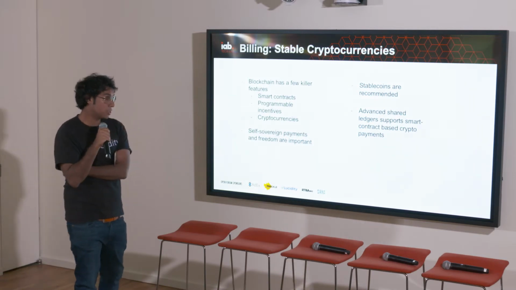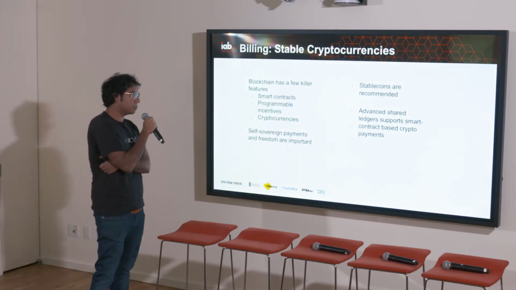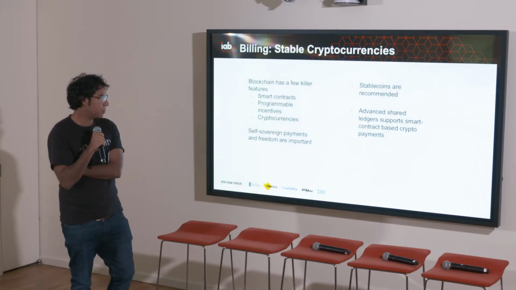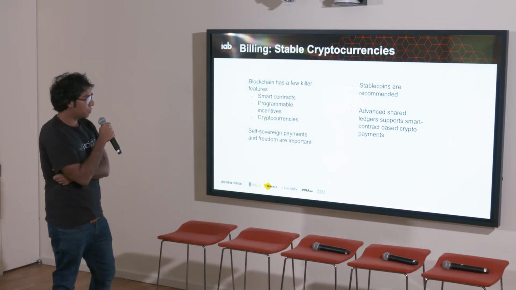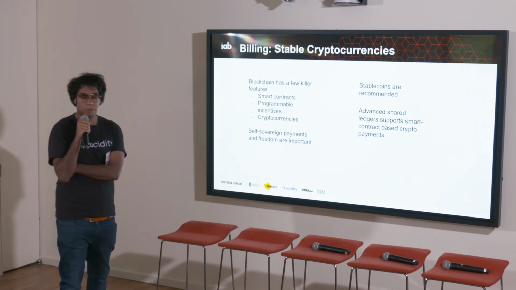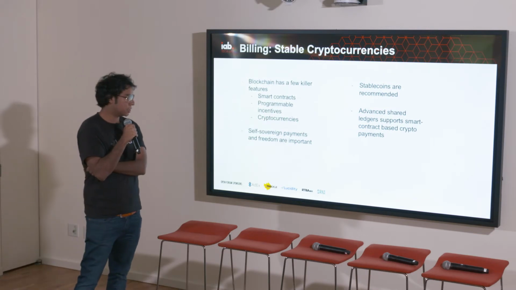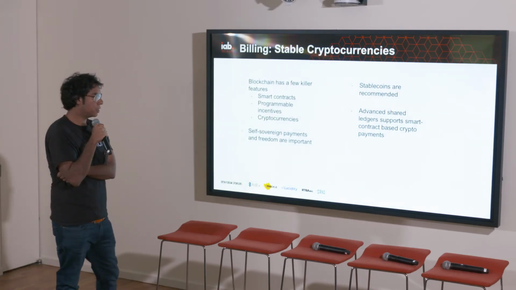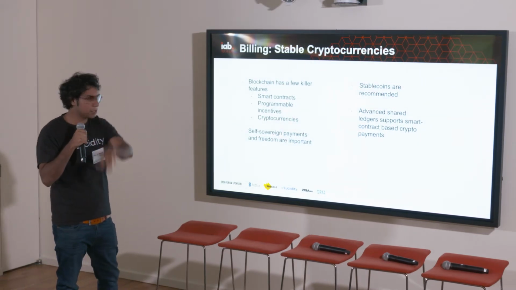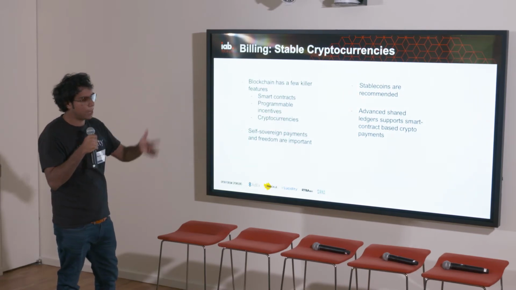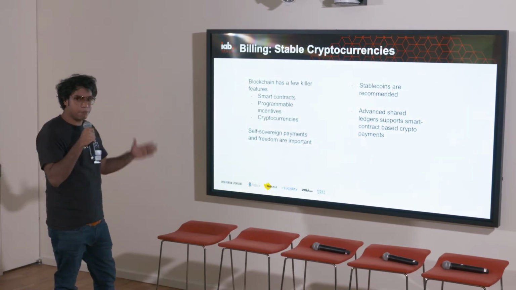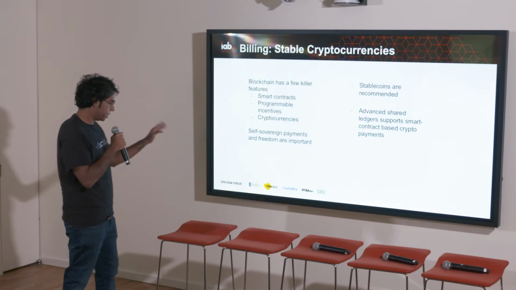Now advanced share ledgers, like in Lucidity we support this, but we don't really use it that much, to be quite honest. We support smart contract based crypto payments. So the concept there is as a metric is computed, the smart contract updates the balances, and then you automatically and atomically pay all your vendors and publishers. And so you have financial enforcement. But yeah, we just give you guidance for that.